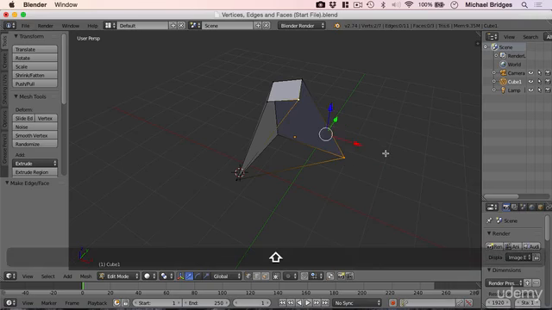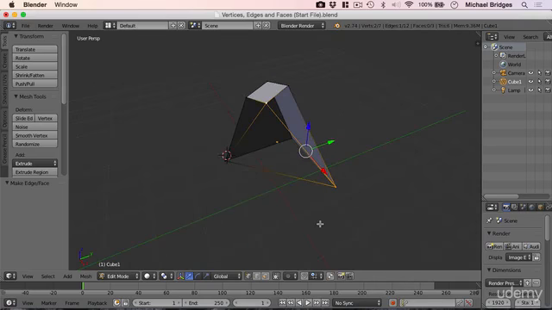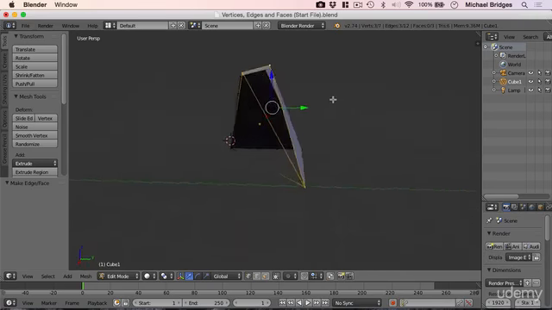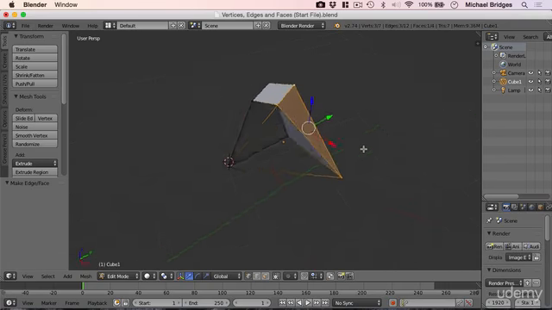And if I highlight these two and press F, but there's no faces left. Well, we can simply select the third. Remember, a face must exist of at least 3 vertices and 3 edges. And press F. It actually fills that space in with a face.